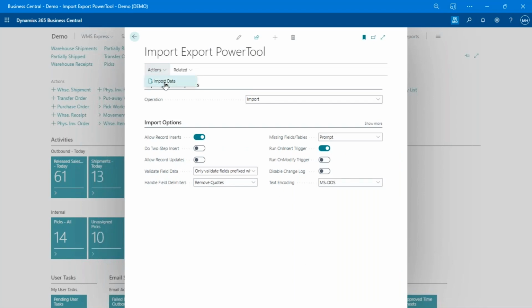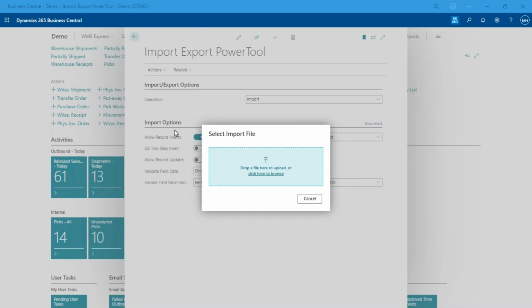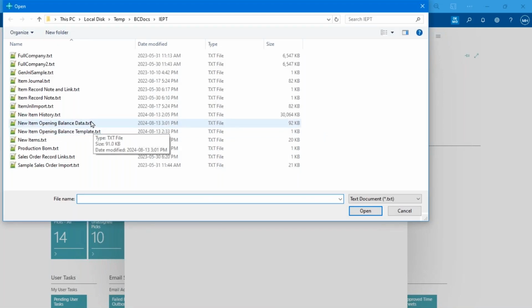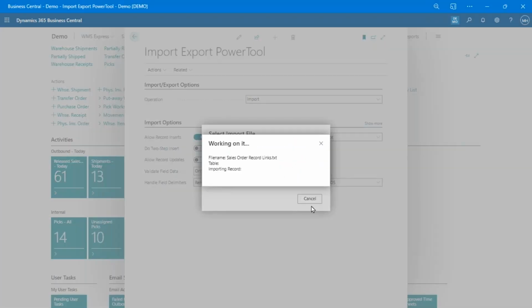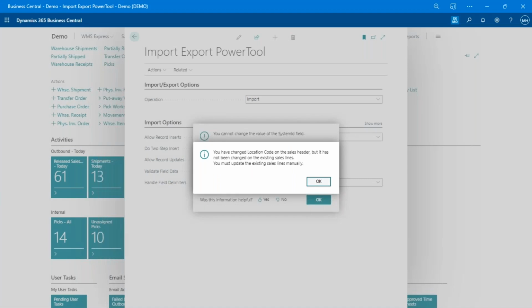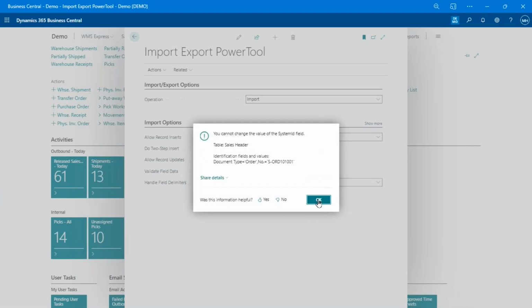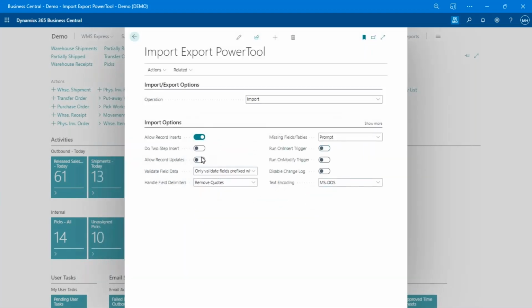Now, while I'm here, just for fun, because I said I would, we'll just bring in the sales order stuff. So what I did was brought this in. Oh yeah, what I want to do is I want to update, because it's going to try and do this. So what I'm going to do is I'm going to import those record links, and I forgot to change my settings, and it gave me a nice error saying you can't do that. So I'm going to update the records because I'm bringing in record links.